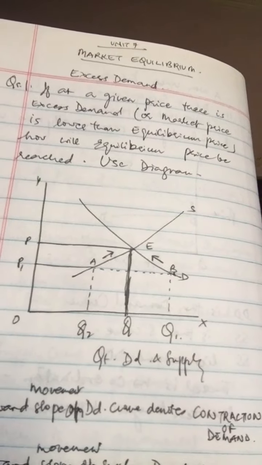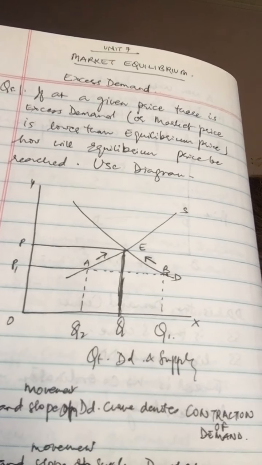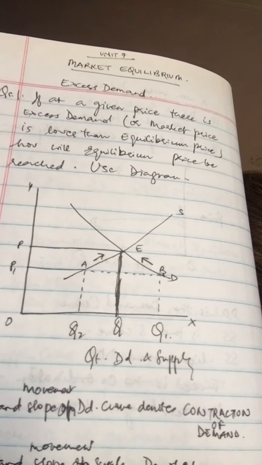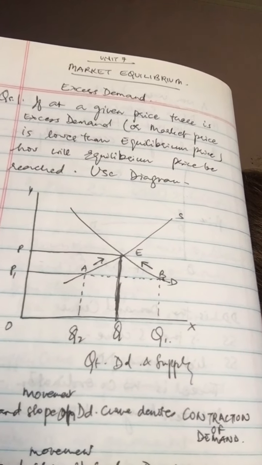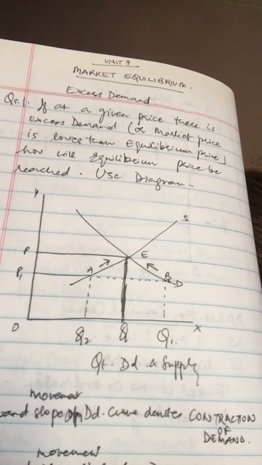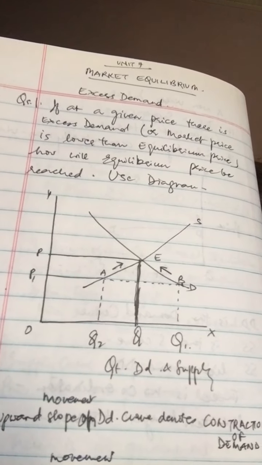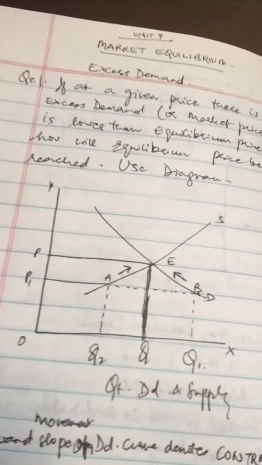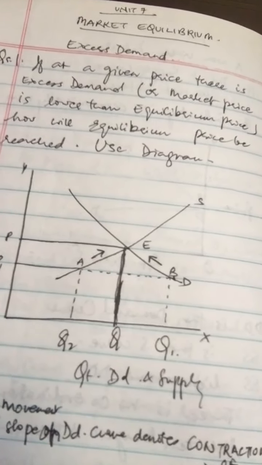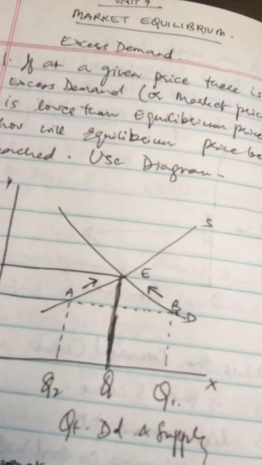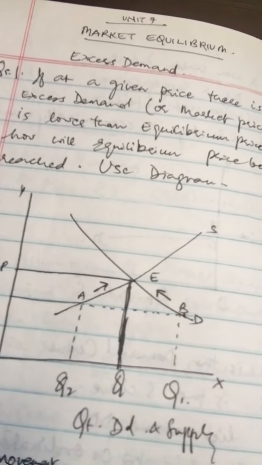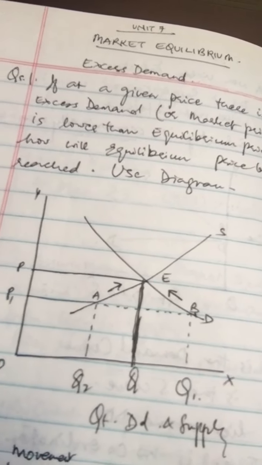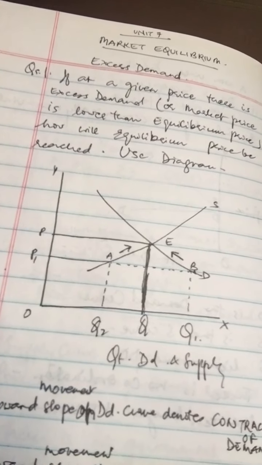So what you see by arrows is an upward movement showing an expansion of supply, and upward movement on the demand curve will show you contraction of demand. So that is how, by these expansions and contractions in demand and supply along the curves, it will continue till price rises to OP, which is the equilibrium price.